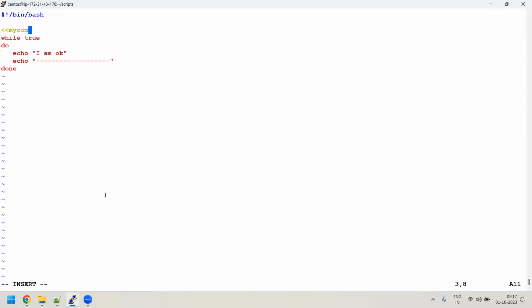My comment, something. Now, while date command, do, echo date command is executing something with while loop.